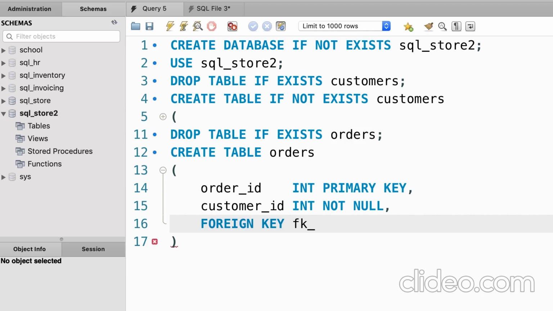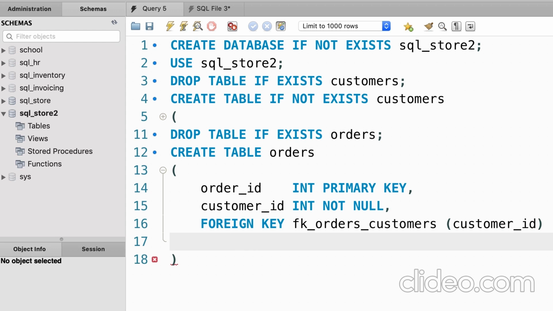Here we add the name of our child or foreign key table, that is orders, and then we add the name of the parent or primary key column, customers. Next, in parentheses, we list the columns that we want to add this foreign key on. In this case, the customer ID column. Now here we need to tell MySQL that this column references the customer ID column in the customers table.